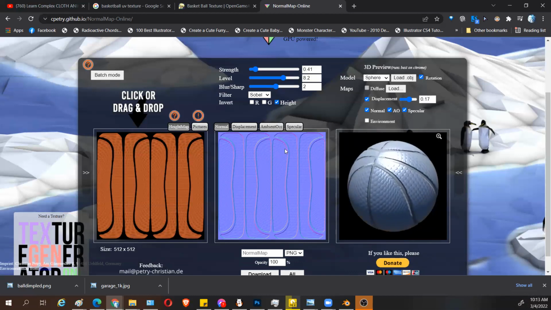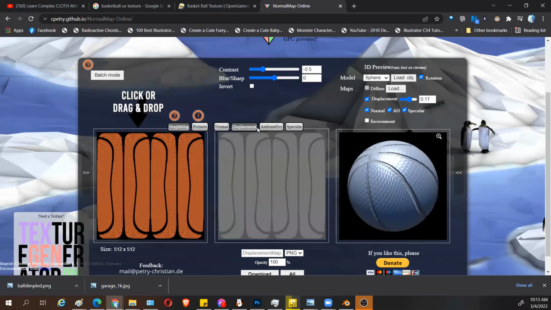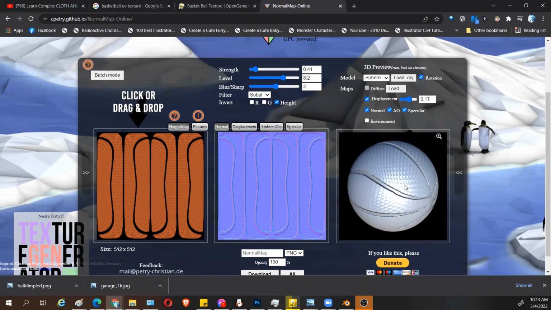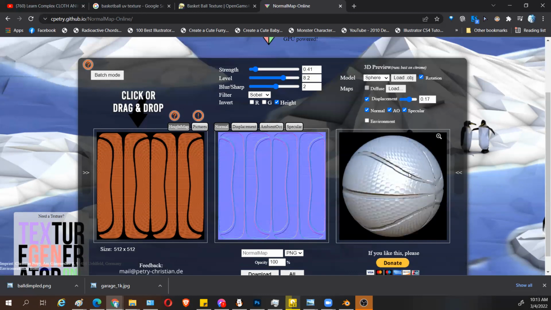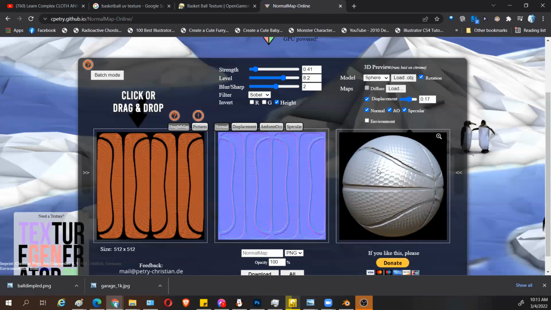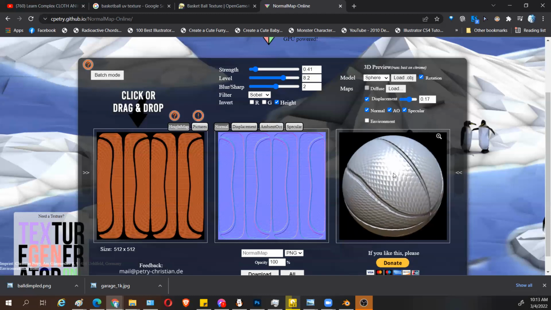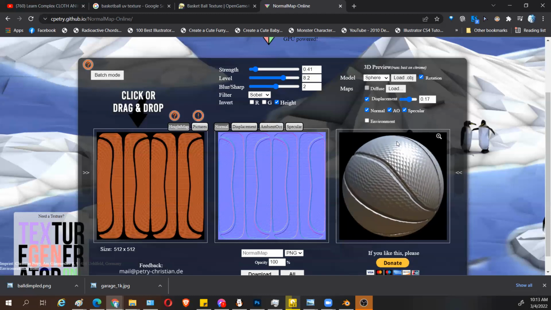There's actually a better normal map maker, but I'm just doing this because I want you to see it. It's a bit weird because, oh yeah, the basketball actually has small humps so that you could grab it.